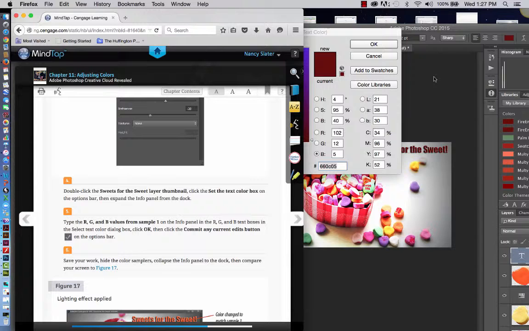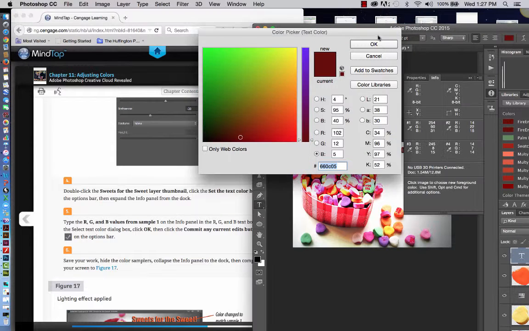Click OK, commit any current edits. All right, so this is sample 1. And we're going to type those RGB values here. So it's 254, 90, and 31. Click OK.